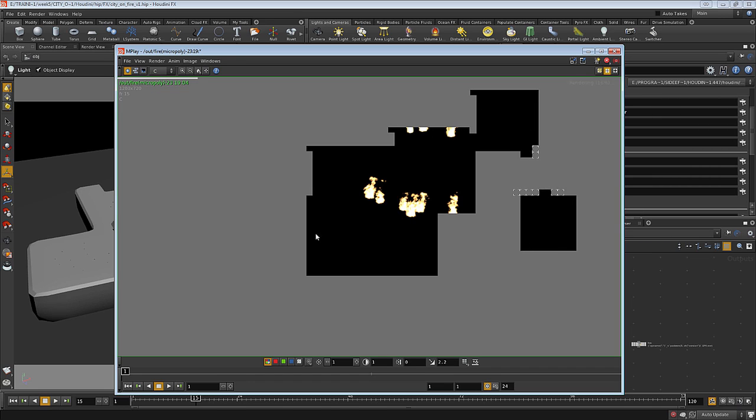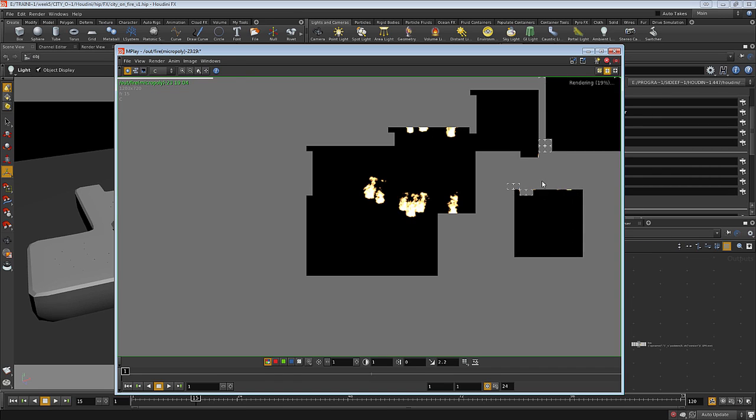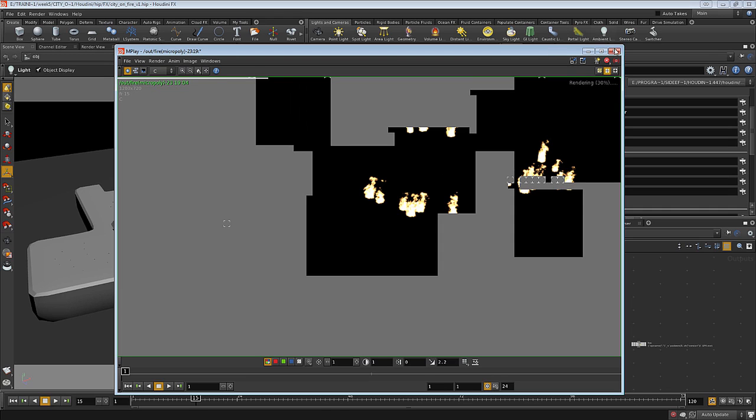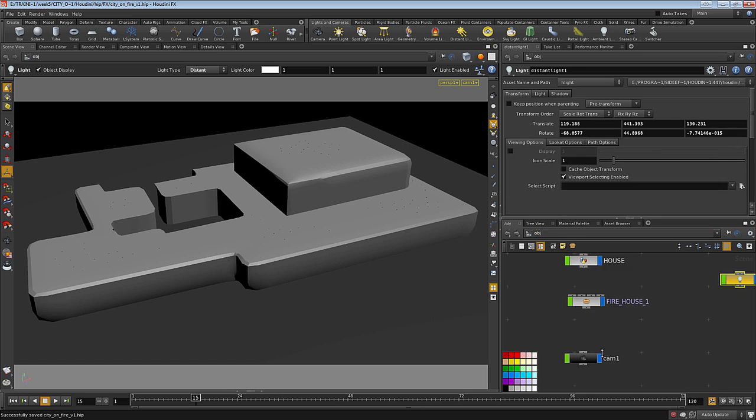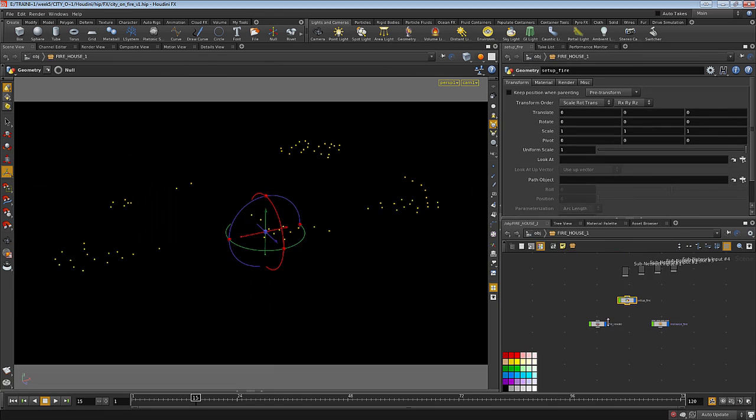I'm still confused about why a geo doesn't work. The visualization. Okay, so I'm gonna cancel this. So that's working, so I'm gonna save my hip file. Let me just go back here because that's really bothering me.